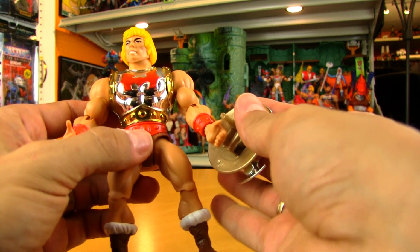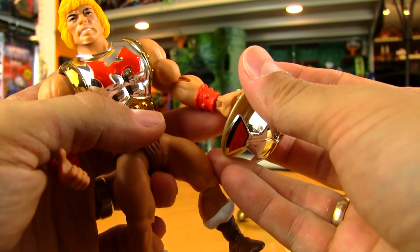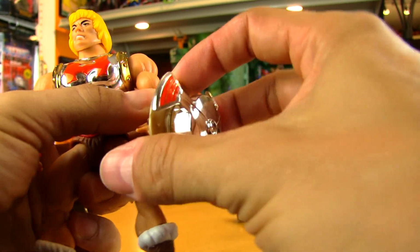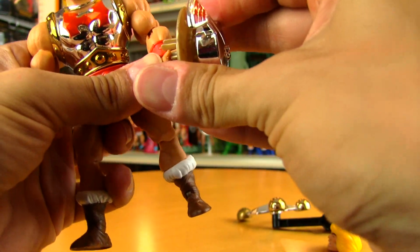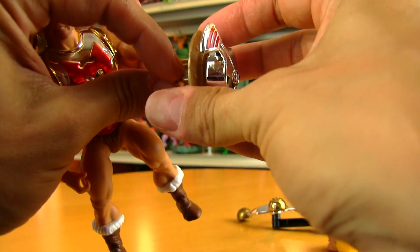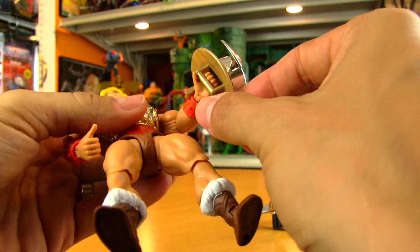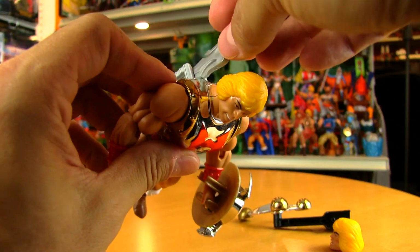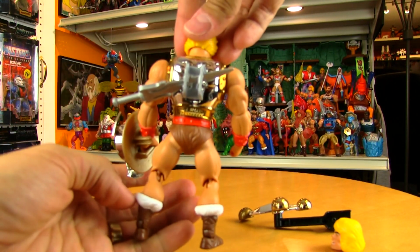Let's load him up here. Oh, cool. Okay, so the shield has this little handle here. So while you don't need it, it'll just clip onto his wrist, even if you don't grip onto it. It just looks a little better if you stick the hand in there. The problem is once you try to attach it to the wrist, the hand kind of wants to pop out of there. Oh, this sword really works in the back here. That looks lame.